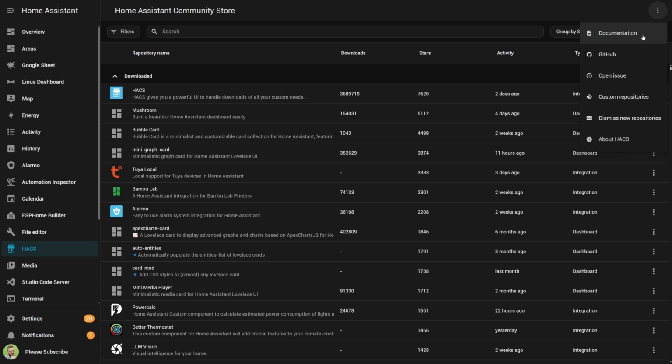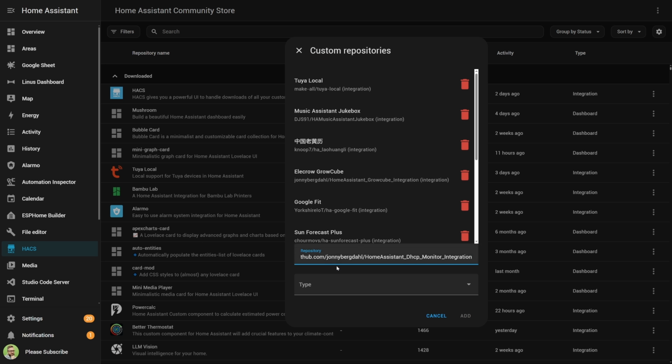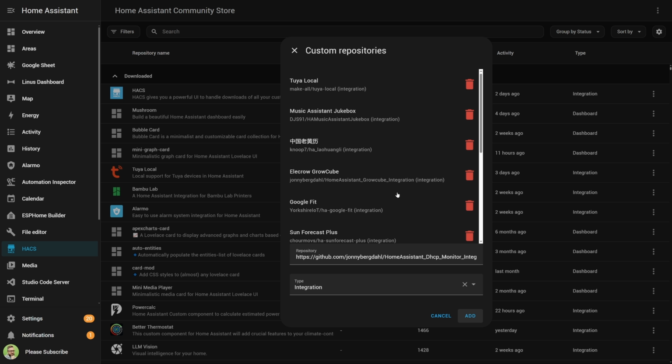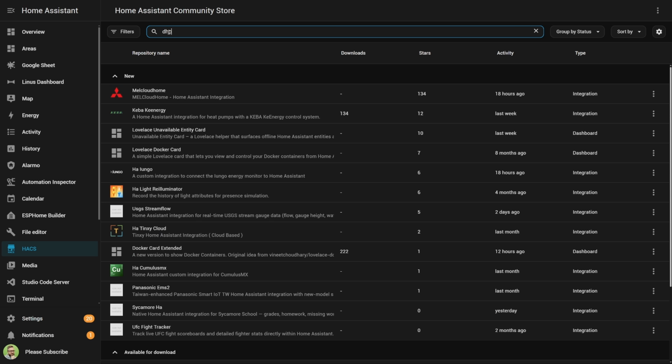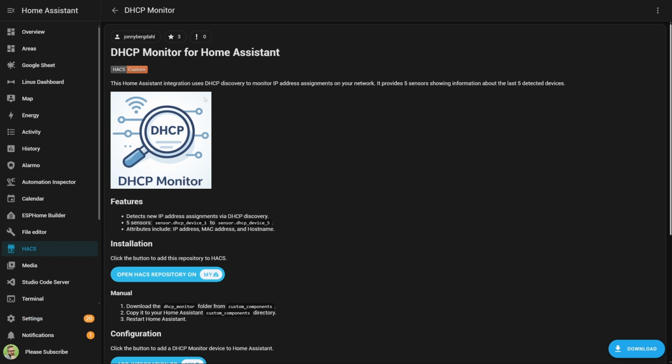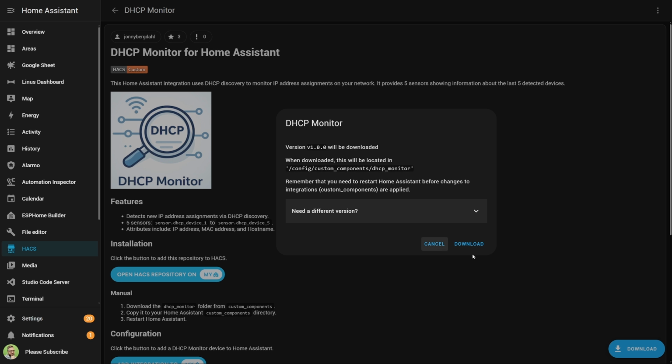Installation is through HACS, so I manually added the repository URL here. Although you don't need to do that, since you can use the button directly on the GitHub repository that makes adding it easier. And you'll find the link to the GitHub repository in the video description. After installing it, you need to restart Home Assistant before you can add that integration.